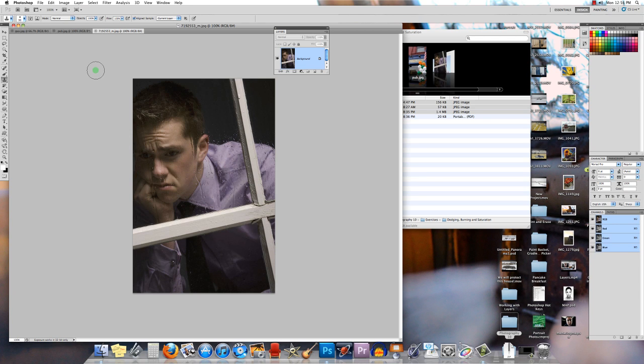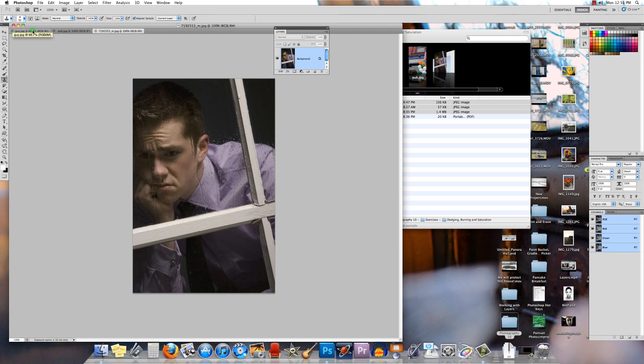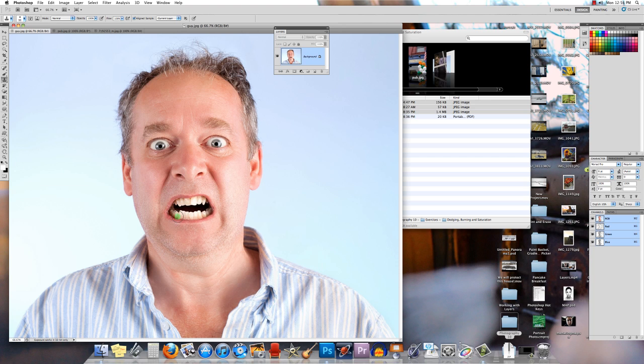Okay, so for this exercise, we're going to work with dodging, burning, and saturation. I got some documents here for you. For this gentleman here, we're going to show you how to use the dodge and the saturation tool, or the sponge tool. So right here we've got dodge tool, burn tool, sponge tool. Dodge will lighten things, burn darkens things, and sponge will either saturate, so if I do that, you can see it increases the vibrance of color, or if I go to desaturate, it makes things more gray.